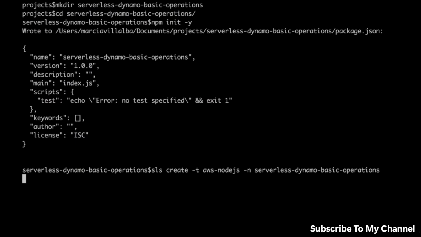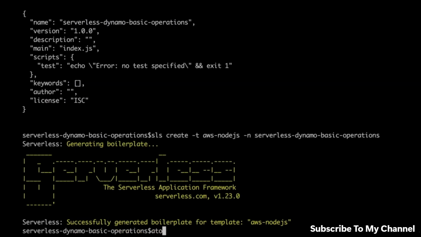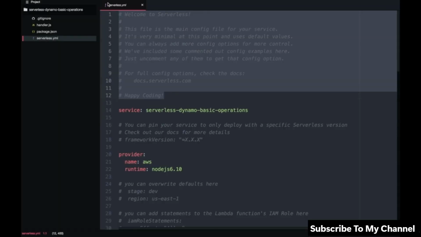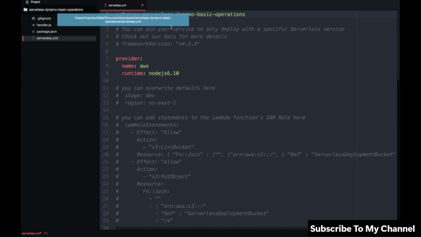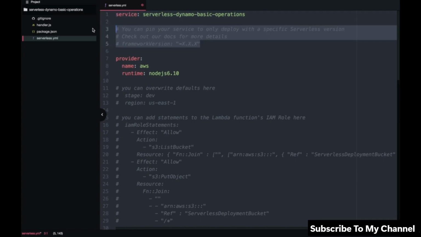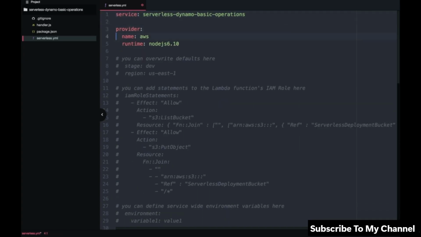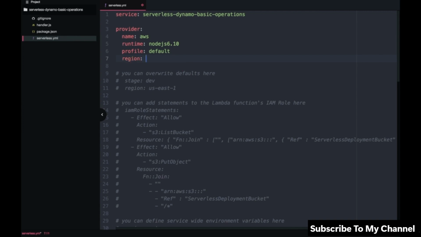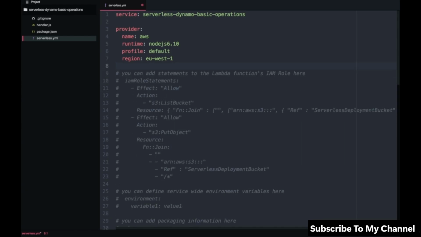Now we open Atom, and we are going to do some modifications, and then we are going to create our Dynamo table. So the first modification, we already have the name in place. I'm going to remove a lot of comments, they're distracting. Then I'm adding my profile because I have many, and I will just use my default profile. And I will pick the region that is Ireland, but you can pick any region you like. By default it is North Virginia.